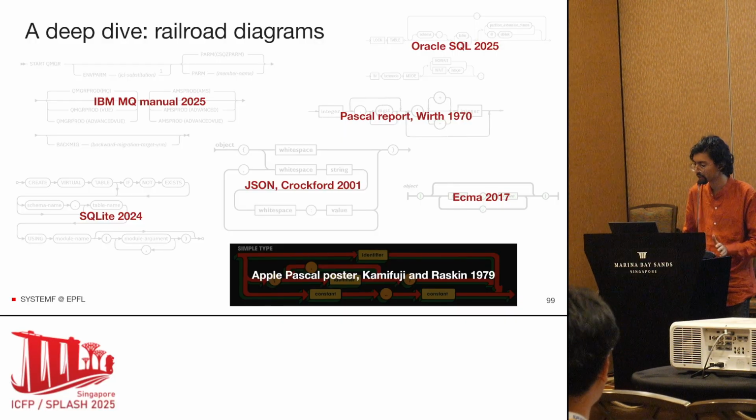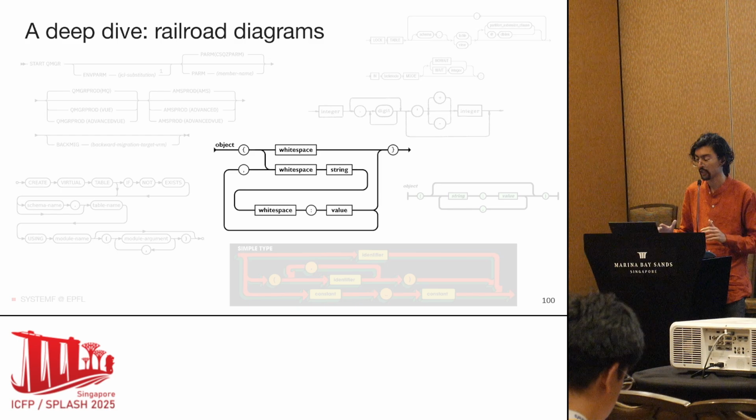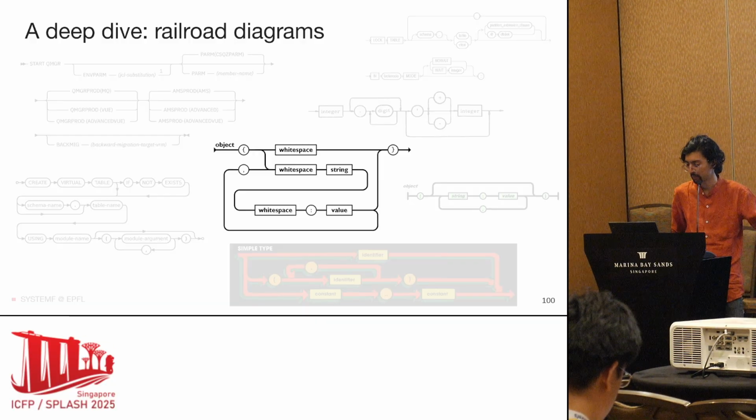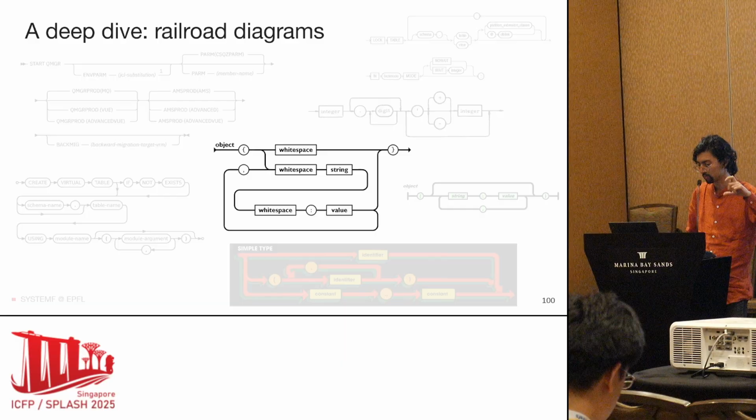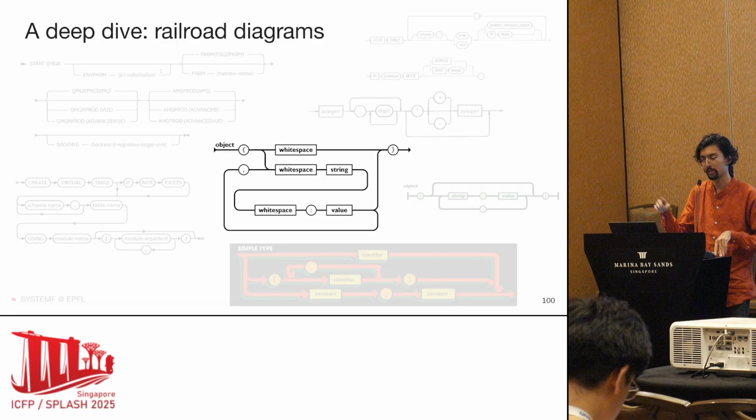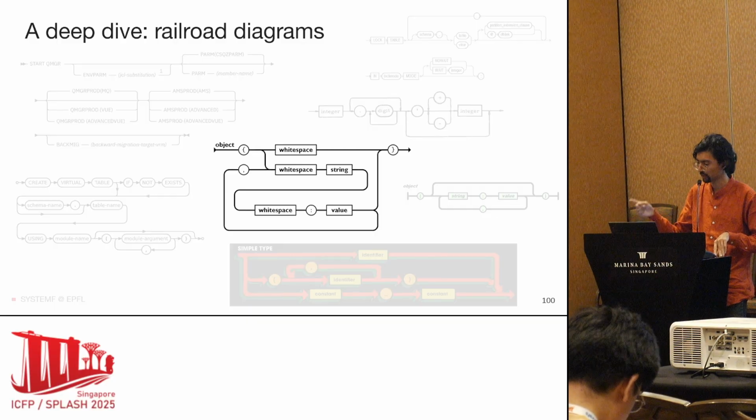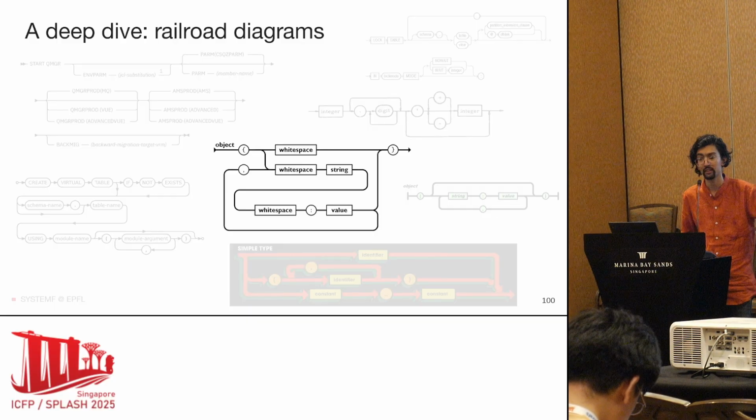One of the most interesting ones is that there are two-dimensional drawings, sure, but they still have a linear reading order, left to right, top to bottom. So for instance, this diagram represents a sequence of an open brace and then either just a white space and then a closing brace, or a loop of white space string, white space colon value, separated by commas as many times as you want, followed by the closing brace. So I read that left to right, top to bottom, as I said.